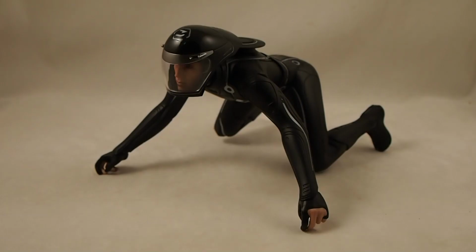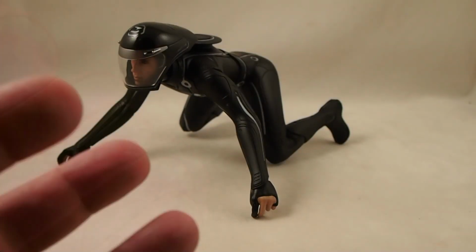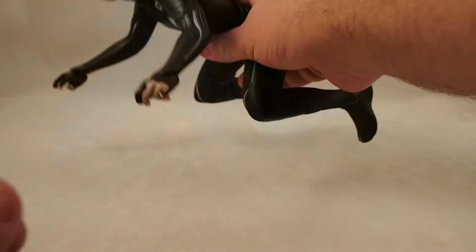So, with that in mind, we will now talk about Mr. Sam Flynn. So, this is not a figure per se, like your typical 1/6 scale. This is a fixed pose kind of dummy figure that fits on the bikes, but it's not without its cool bits.